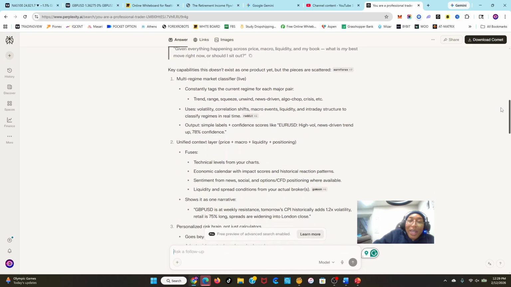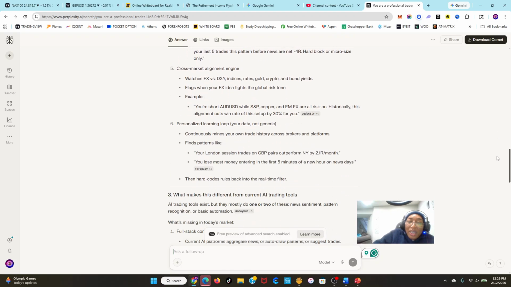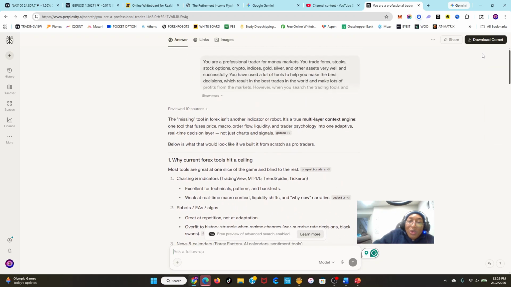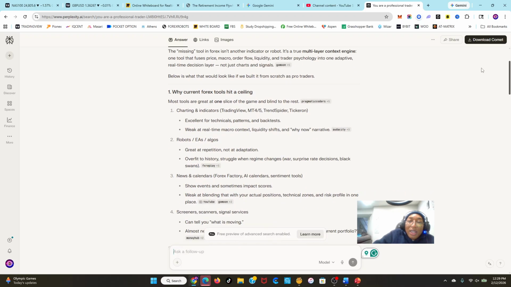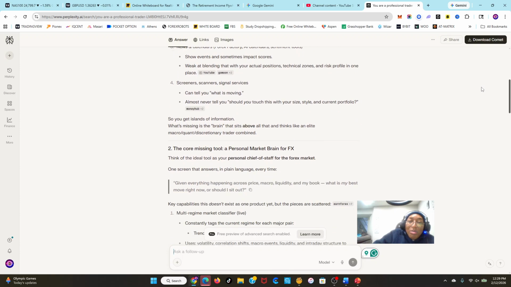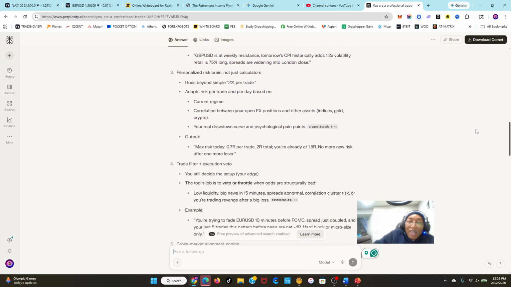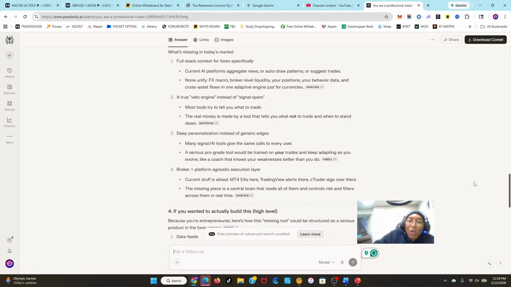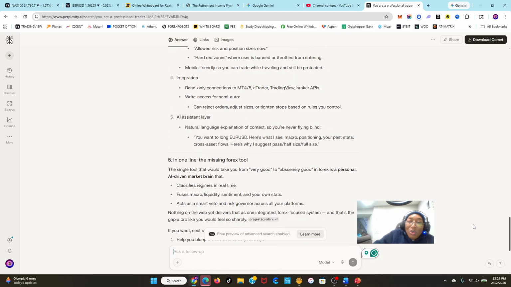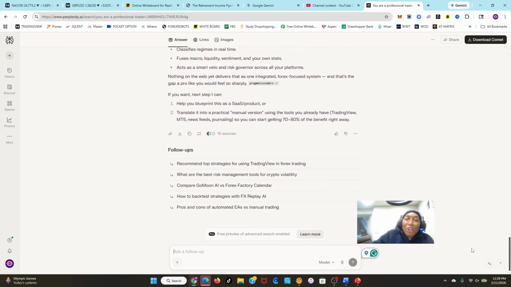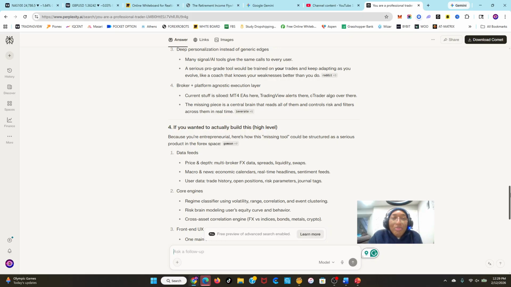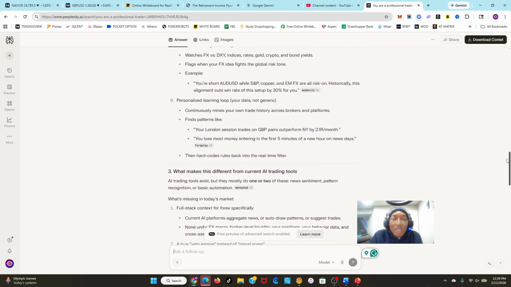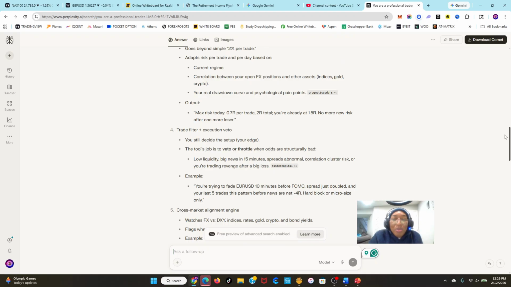We already now have a brain. So our tool that we're going to create, we're going to call it, here is a name. It has already given us a name. So this is the name we're going to use. It's a multi-layered context engine, okay? It's going to be a SaaS, software as a service. So this is something we're going to create, and all the traders in the world are going to be making use of this tool because it will be a one-stop shop, one-stop tool where you go, take your trades, get all the feeds, everything that you need under one room. Okay, so I'm going to be working on this. And what did we do? We just prompted.